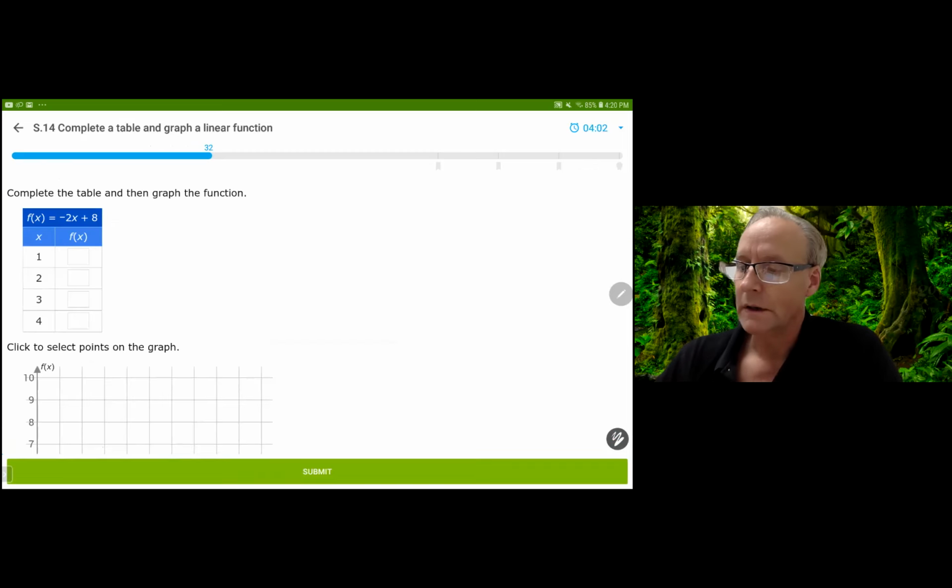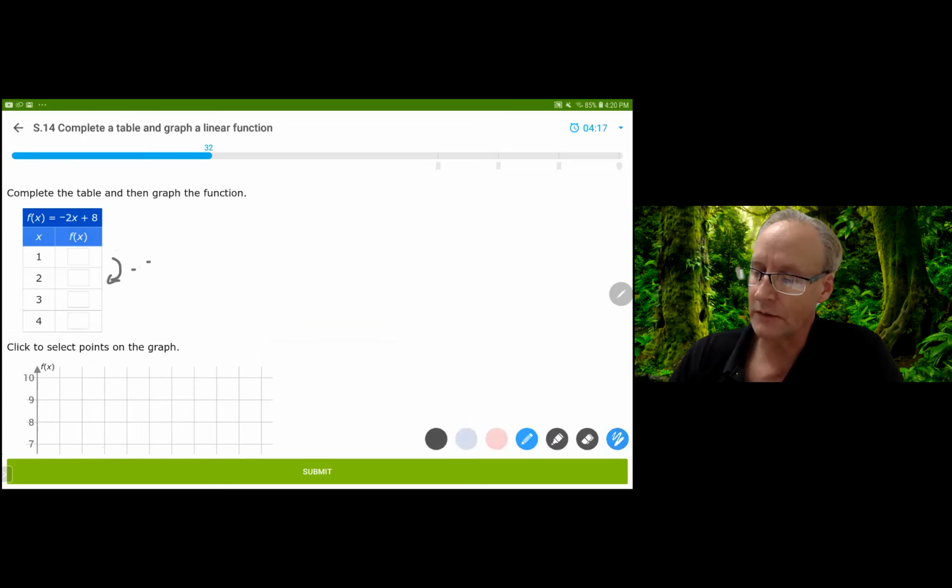And this one is a negative slope. That means it's going to go down 2 every time our x's go up 1. This is the rate of change. So basically, every single time, just a note, this is going to go down 2. This one is also going to go down 2. This one is also going to go down 2, because these are going up 1, and our slope is negative 2.